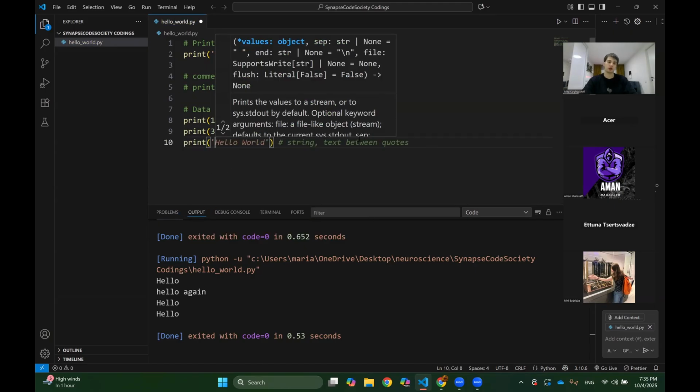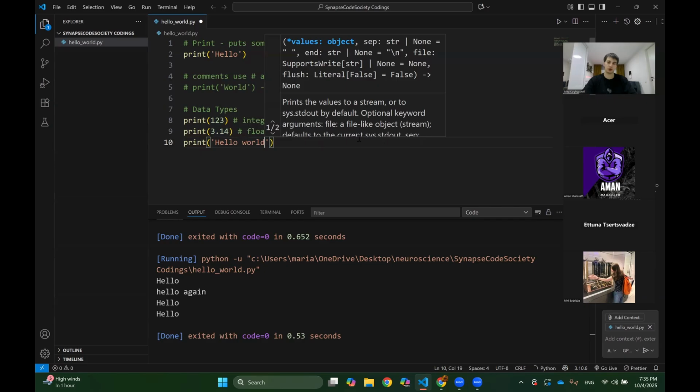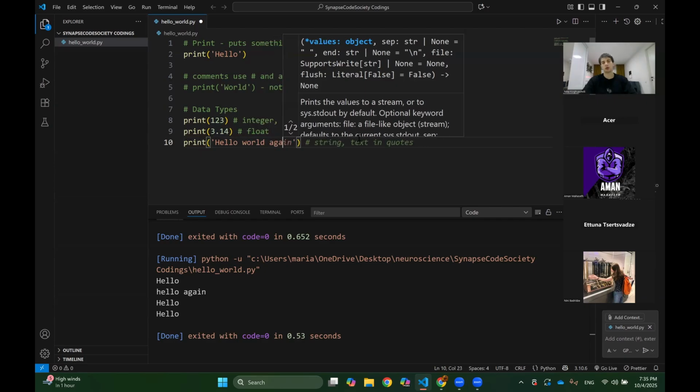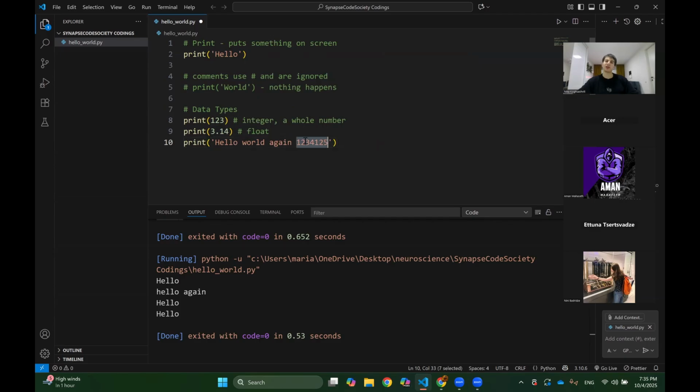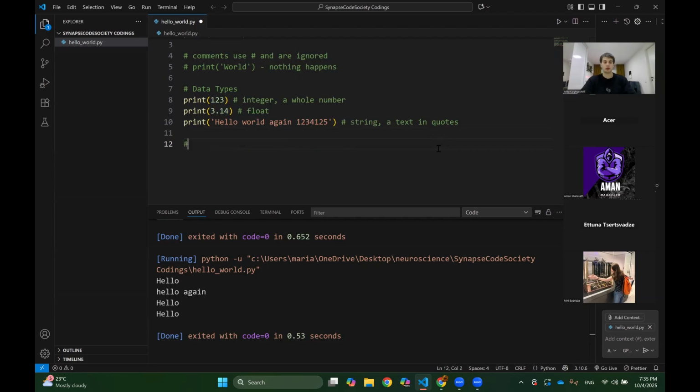There is also, of course, text, as we encountered before. And as you can tell, we can also write numbers in here, but this is not a number. This is still text. Text in quotes, yep. So one thing to keep in mind is that 1 is not the same as the text version of 1.